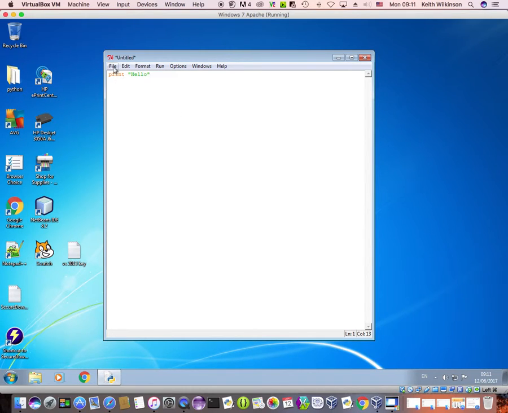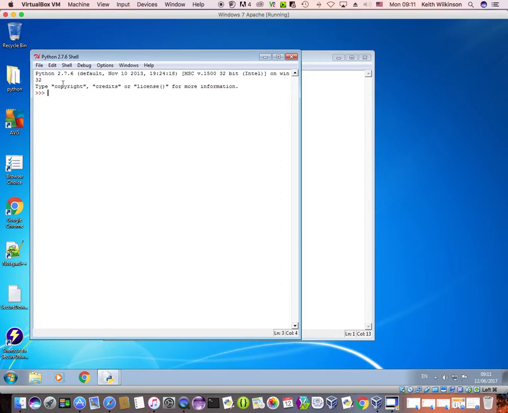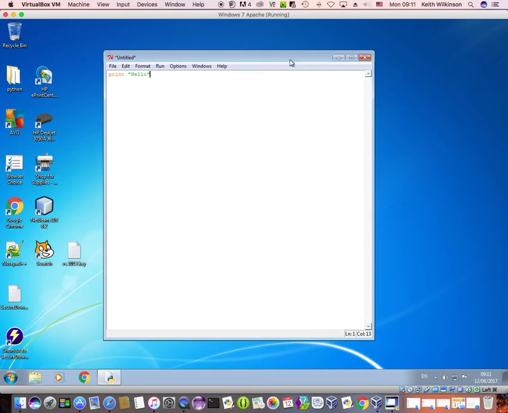So I'm going to choose from the menu. I've got several menu options here: File, Edit, Format, Run, Options, Windows, Help. We will use quite a few of these, and I'll explain what they do in due course. But the one that I want now is Run. So if I click on Run, I've got, well, it's not easy. I've got three options. I've got Python Shell. I don't want to do that. If I chose Python Shell, what it would do is just put that shell back on the screen. So there we go. I've chosen it. It just puts the shell back on the screen. As I said, we didn't need it, so I'm going to close that again.